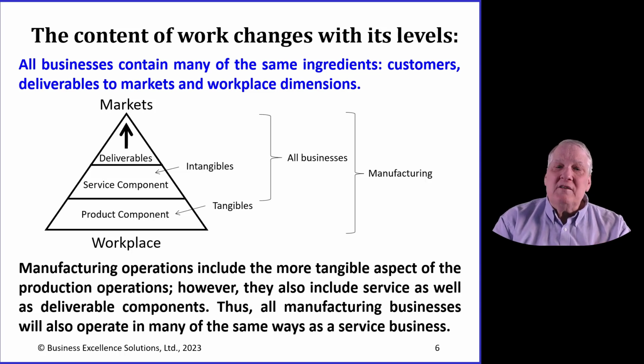Now we see that all businesses are actually in both the service component and the deliverables component. However, manufacturing businesses are also in the job of product development and the production processes that go with it. And so manufacturers include more tangible aspects of production operations, but they also include all of the things that are in a service business. Therefore, if we're to generalize about work, we can say that all businesses, no matter whether manufacturing or a typical full-service business, they all have a service business at heart.